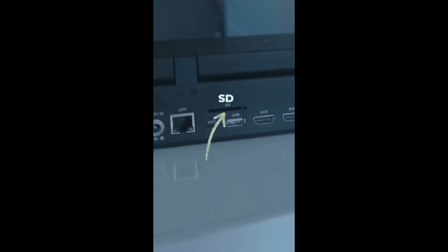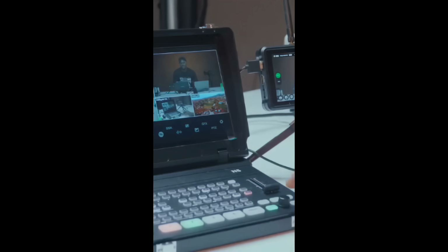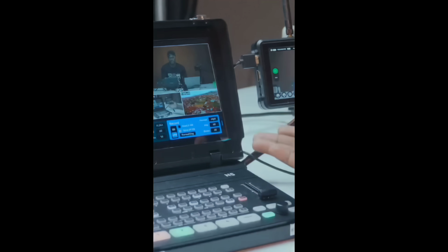Another exciting feature about the SPROlink N5 video switcher is the fact that you can record all your mix directly into a local disk drive, that's an SSD or SD card, which you can plug directly behind where the SD card port is, which makes having a backup of your recording right within the N5 switcher. Also, I'd like to point out that you will need to format your SD card or your SSD drive using the switcher itself. Go into the menu and scroll to where you have System, tap the button and scroll to, I think that should be the last page or second to the last page. On the record menu, you have your SD or USB. You can select either of the choices that you have plugged into the system. Then you proceed to formatting.